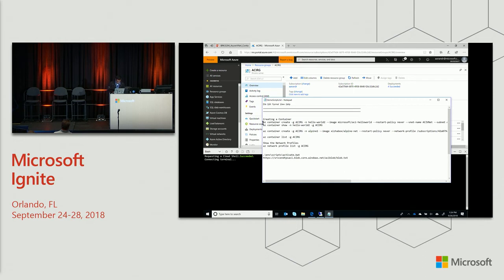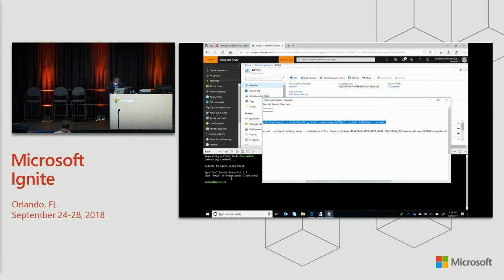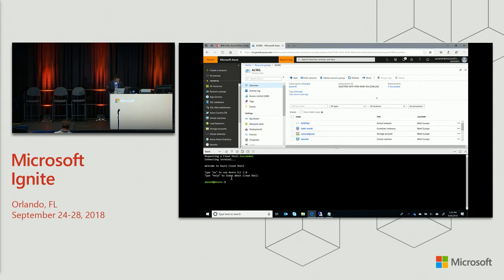Okay. So I'm going to start off by creating a container which will directly land into your VNet. So this is the command I use. Right now, the interface that we have is CLI, the most popular interface that our customers are using with ACI. So as you can see, you specify the image, you specify the name, and then you specify the VNet and the subnet names, and that's it. It starts the deployment. It takes a few seconds.